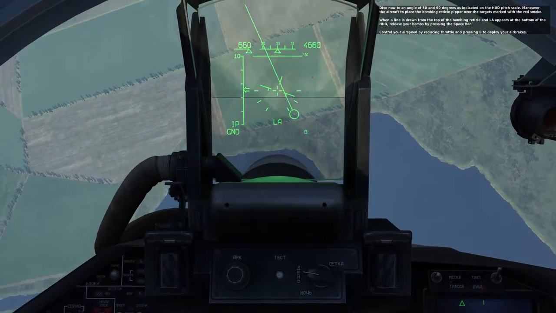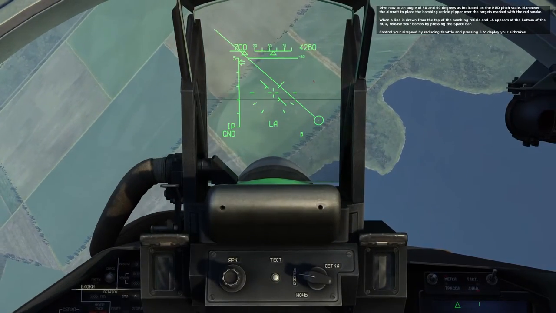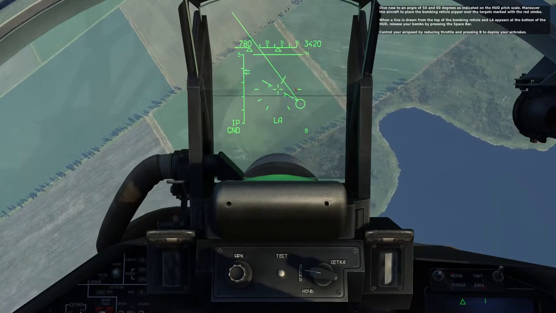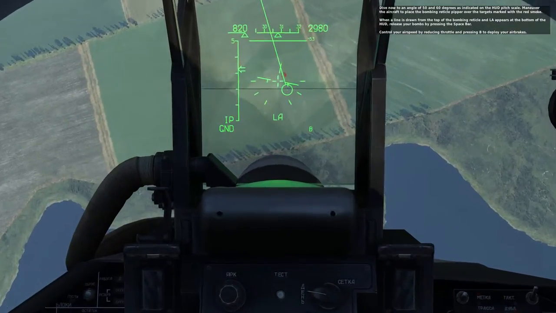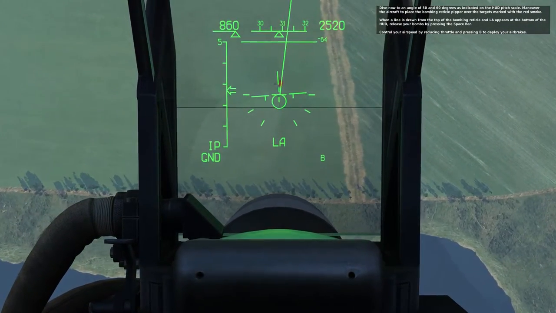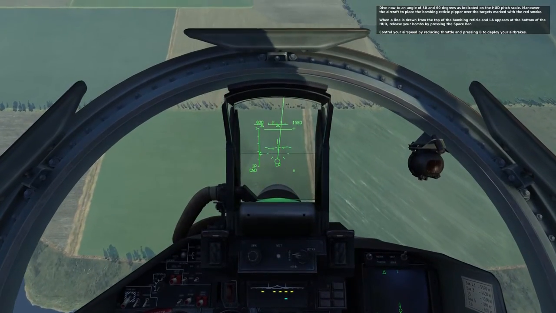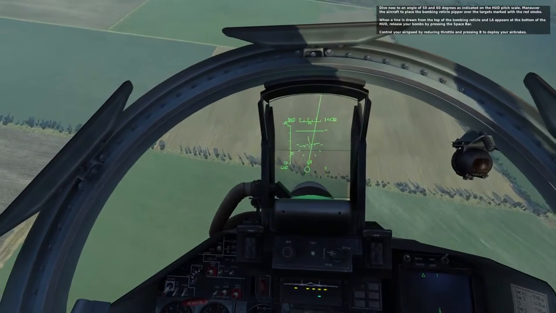When a line is drawn from the top of the bombing reticle and an LA appears at the bottom of the HUD, release your bombs by pressing the spacebar. Control your airspeed by reducing throttle and pressing B to deploy your air brakes. Pull up. Pull up. Pull up.